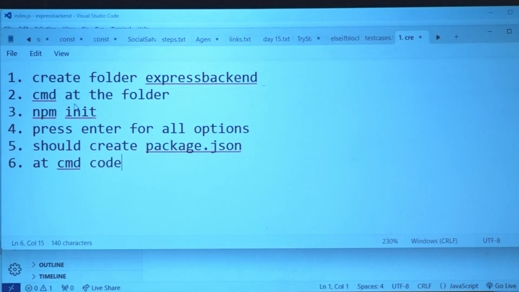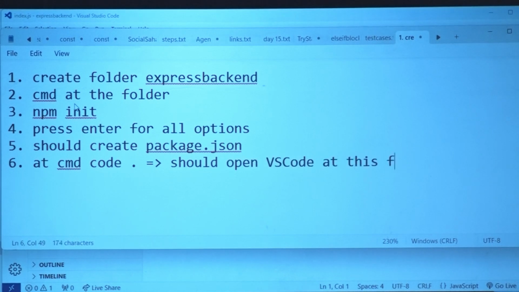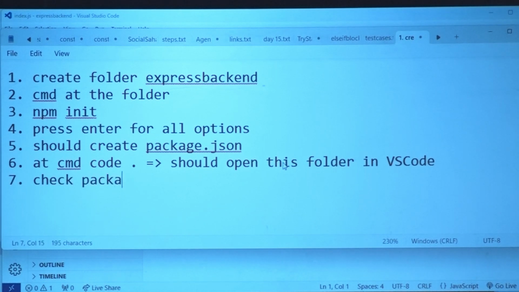What should it do? It should open this folder in VS Code. Let me be clear. Done. Now you have VS Code open in this folder. Check package.json. It's not like something wrong is going to happen, just for the sake of it. Whenever you create a project, try to see whatever entry points you have given, is everything working fine.